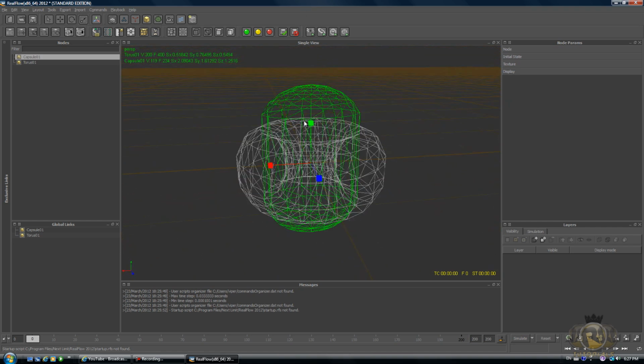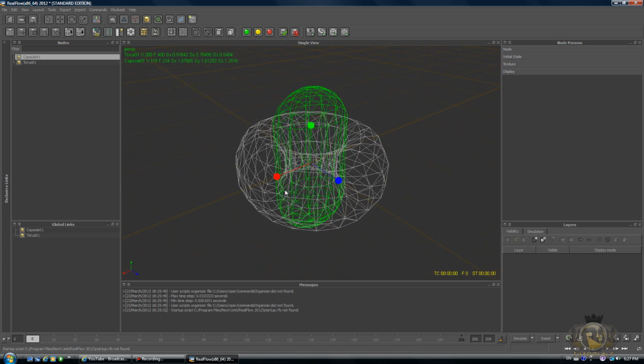Polygons are really good for morphing because the liquid follows the polygons. It doesn't follow anything else but the polygons. So if you have just two polygons here, two lines that form the shape, the actual liquid is just going to be two lines. If you have a bunch of polygons, then it's going to be all of those polygons. So make sure you have a lot of polygons.